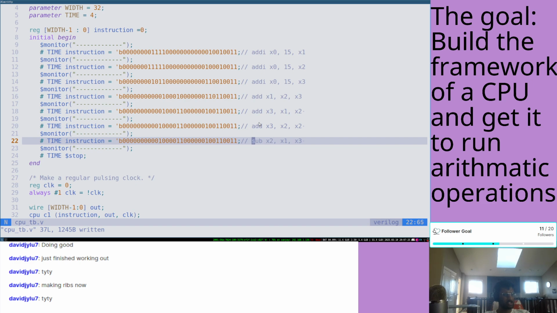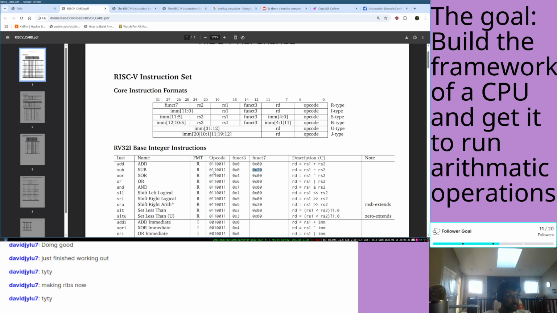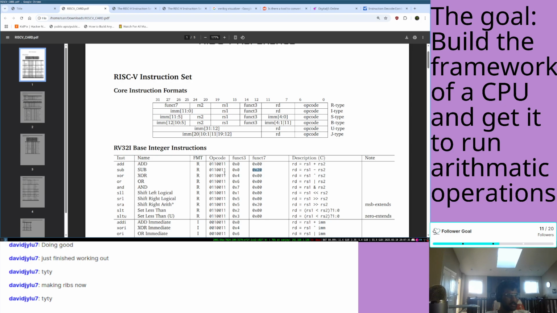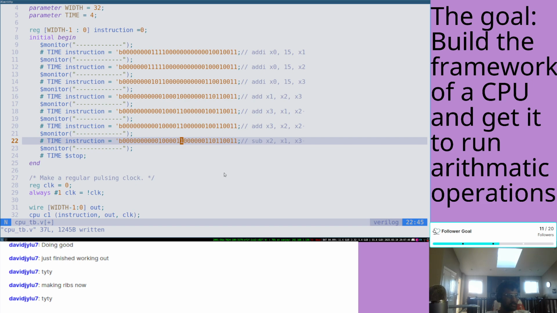For the fun of it, let's just change this up. Right? So, subtraction. 1 1 0 0 1 1 0. Yep. Next, destination register. 3. Cool. Next up, func3 is 0. Next up, rs1. rs1 should be x2. Boom. rs2. rs2 should be x1 instead of 2. Cool.